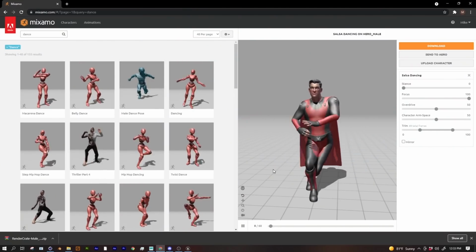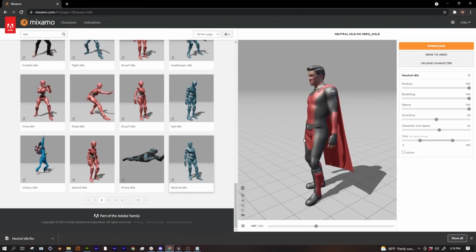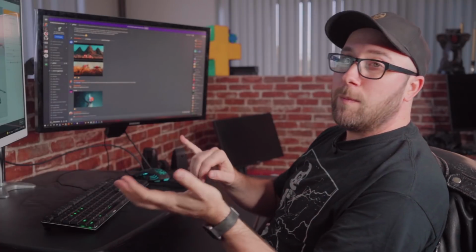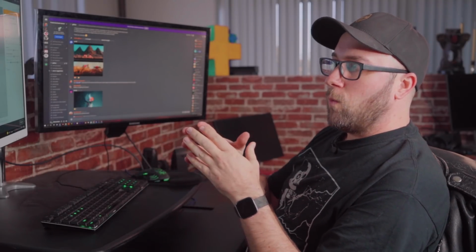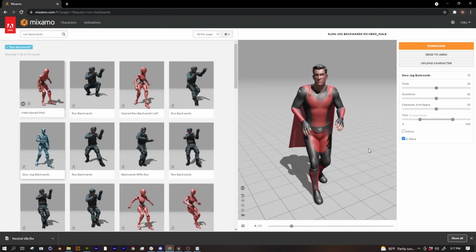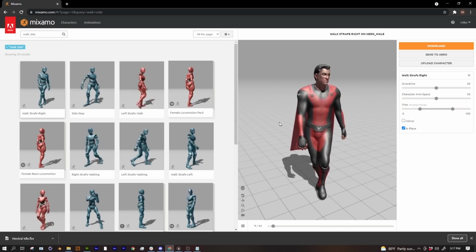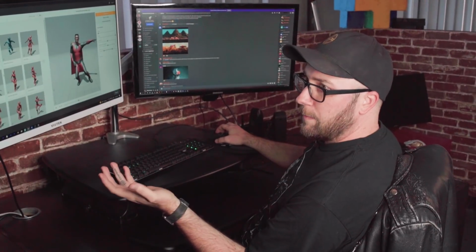There's no setup to do it all. So I'm gonna pick a few different animations that we need. You wanna find a good idle animation for when he's not moving, and minimum you need a walk and a run. I'm gonna go a little bit more advanced. So you could also get walk and run in all 4 directions. So walk forward, walk back, run back, and then also left and right. And if you want to, you could also grab a jump animation or even a sprinting animation.